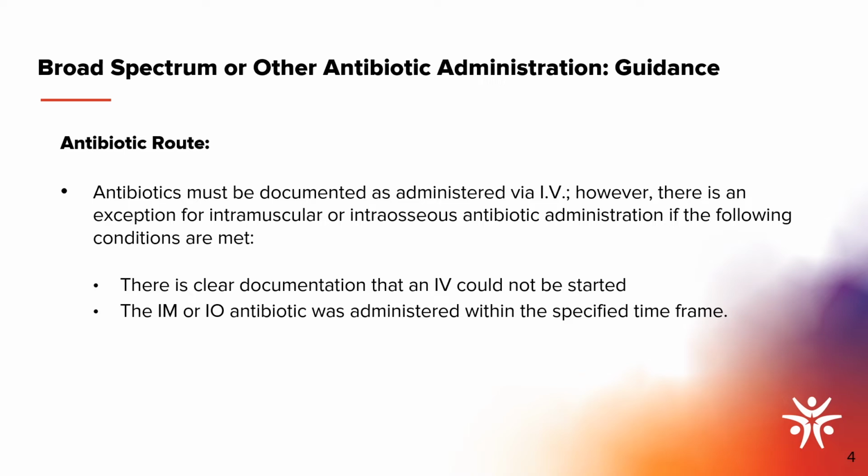An example includes some anesthesia records do not include the route of medications given with each entry. However, we do need to see that route. Keep in mind that there may be a pre-printed note on the anesthesia record that states all medications administered IV unless otherwise noted. The EMS records may not include a route, or the IM-IO administration without a note supporting that an IV could not be started would not be acceptable and would not be considered an acceptable route.